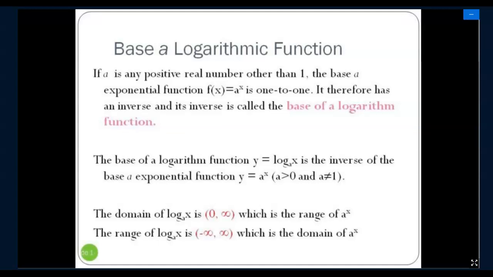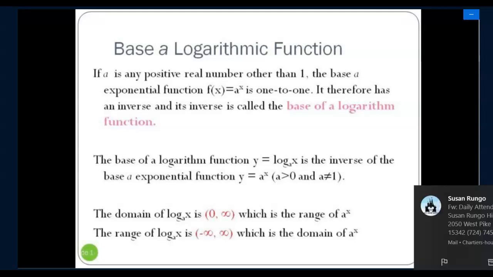So we know that the inverse of a to the x is y equals log a to the x. So y equals log a to the x is the inverse. And we get that by taking the log of both of those sides. The property of logarithms allows us to bring our exponent down in front and solve. We're going to see how that works today using change of base.